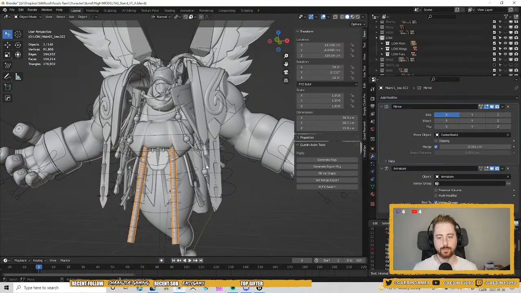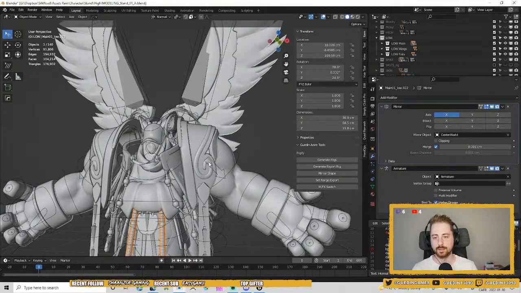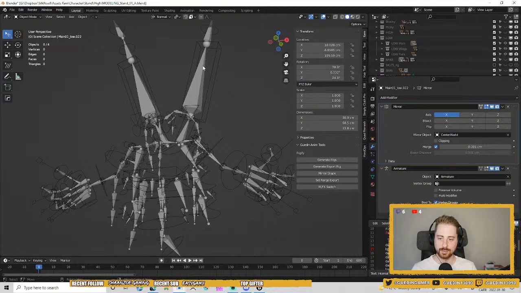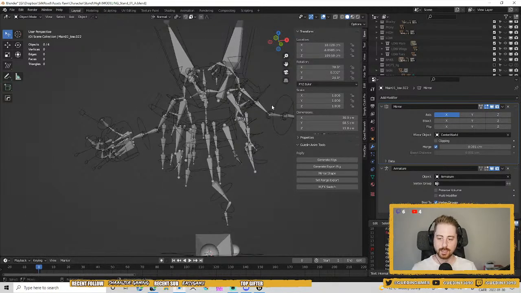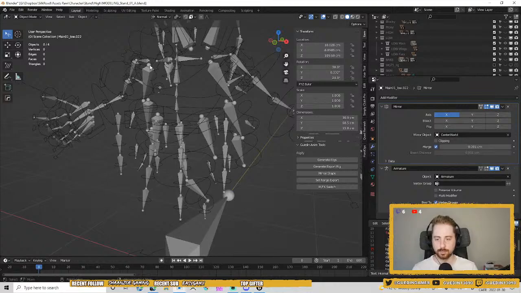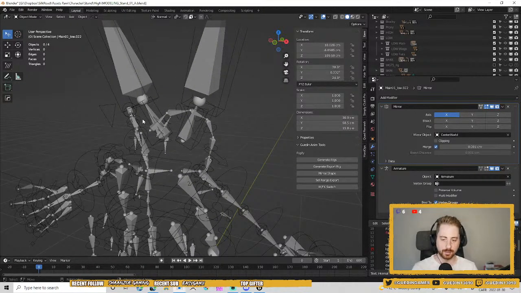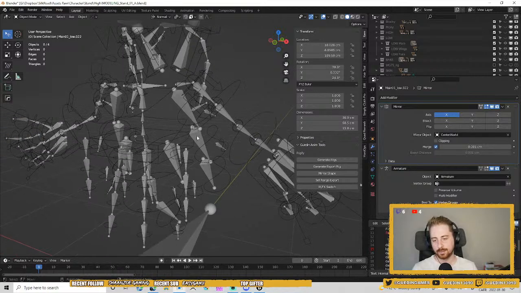So how do you move the arms? How do you move the wings in the back? How do you move the head? How do you move everything? And that's by doing what we call a skeleton. So you see all these gray boxes that represent one bone. You have to create all this hierarchy of bones inside your character, and then that's what you're gonna manipulate to move your character.